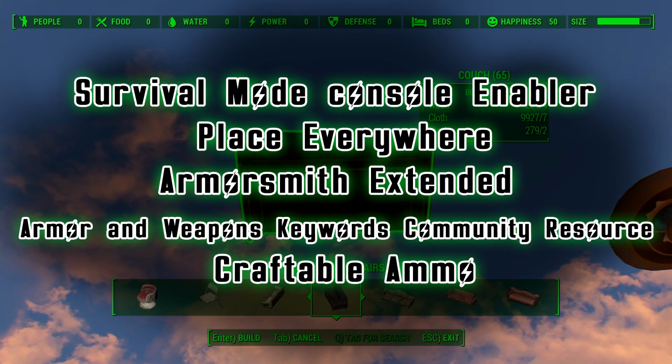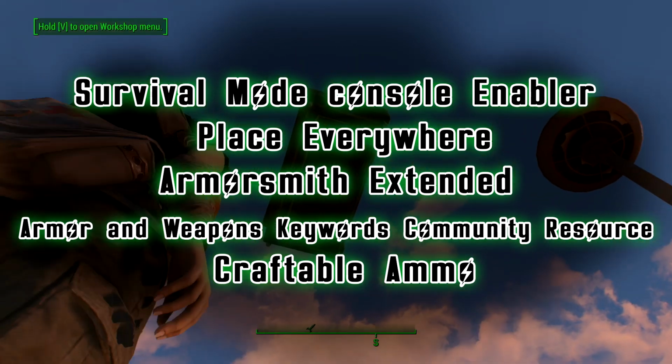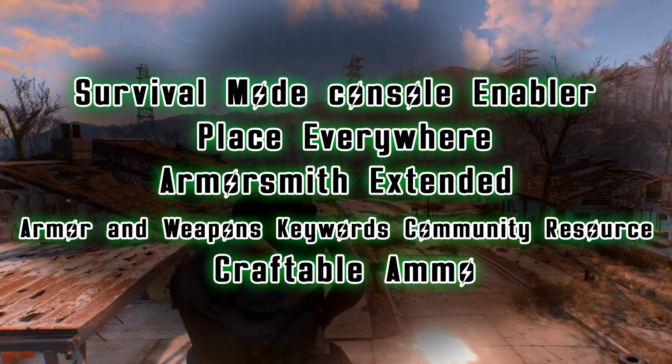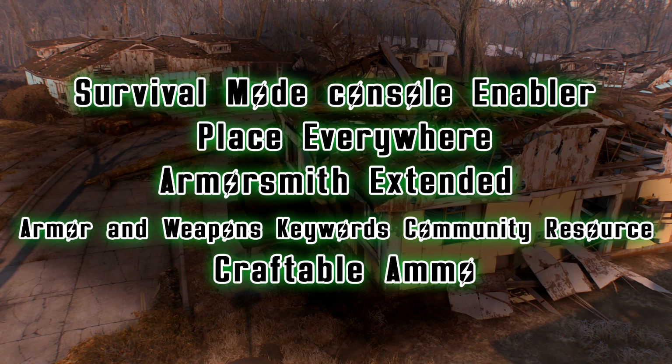So yeah, we've gone through the last 3 mods pretty quickly. Let's move on to the next 2 mods, which are kind of intertwined. We'll start off with the armor and weapons keyword community resource. This is a tongue twister. I find it to be a tongue twister. Like I had to put a very conscious effort into not messing that up.